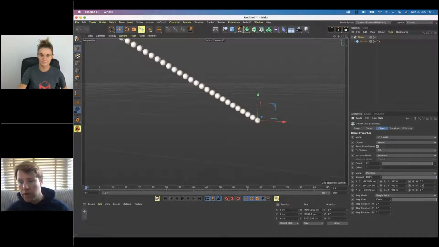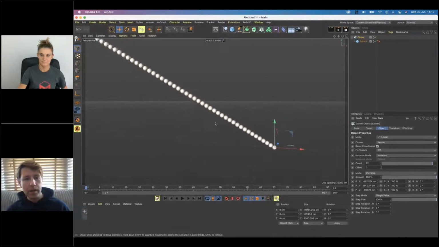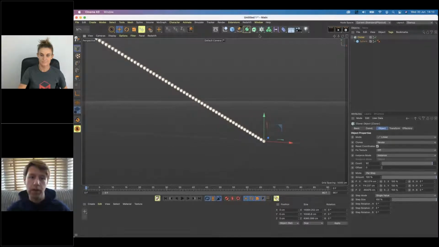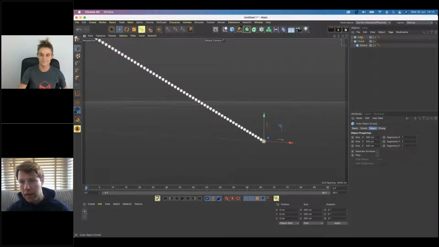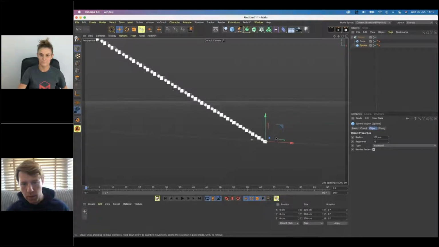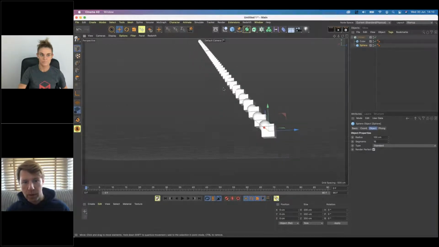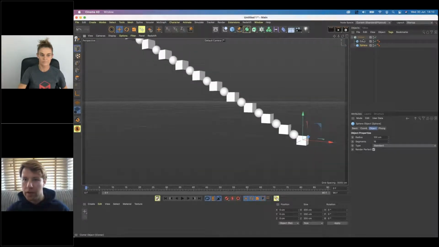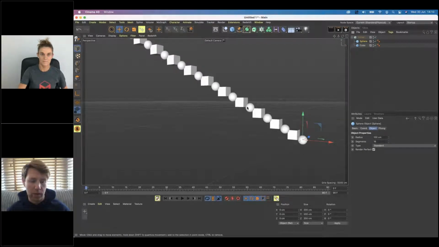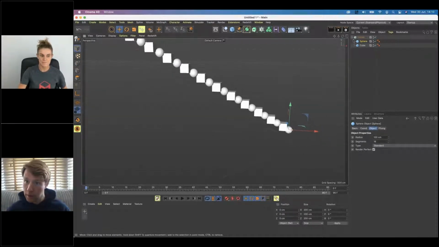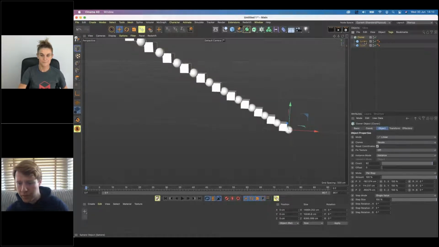And you can control their rotation, not that you would be able to see it at the moment because it's in the sphere. So let's swap that out, because this is what you can do. Let's create a cube and put the cube in the cloner and get rid of the sphere. Although before I do, look what we've got. I have cube, sphere, cube, sphere, cube, sphere, cube, sphere going all the way along. And this is because it is cube, sphere. And if I wanted it the other way, it would be sphere, cube. And that's the way it would clone just by default anyway. I'm just going to get rid of the sphere so that we've just got the cube.